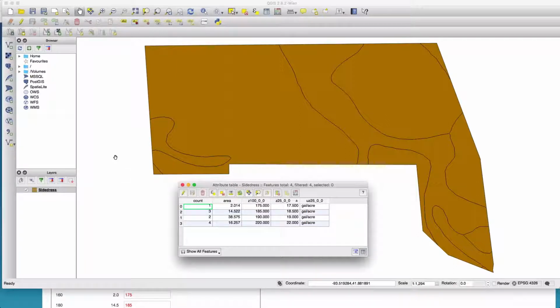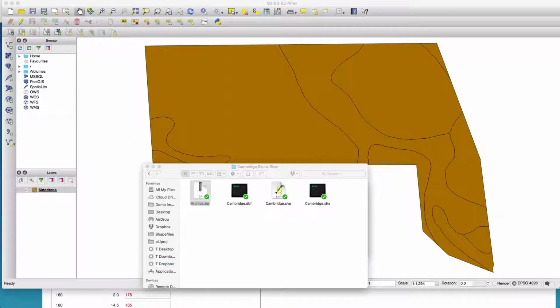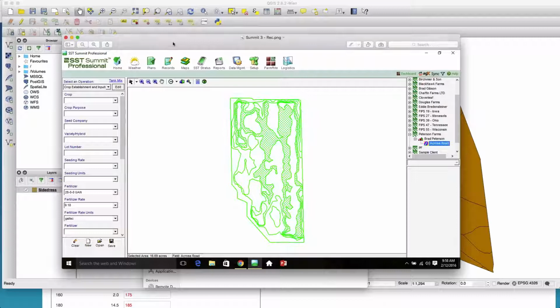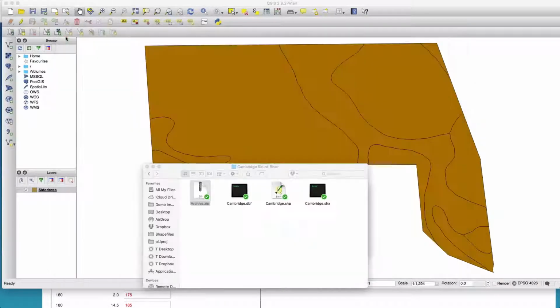If this were sent back to AgX in this case, this is going to show up as a CEI recommendation within Summit. And just to show those of you that are using that system what that looks like, this is a CEI recommendation within Summit. And you'll see in this section over on the left here, the fertilizer that was used, the rate, and the units. This is a different field, but the same concept. And if you have specific questions or issues with that, just let us know.